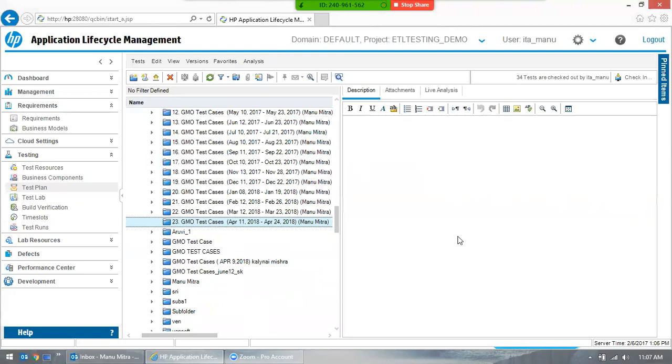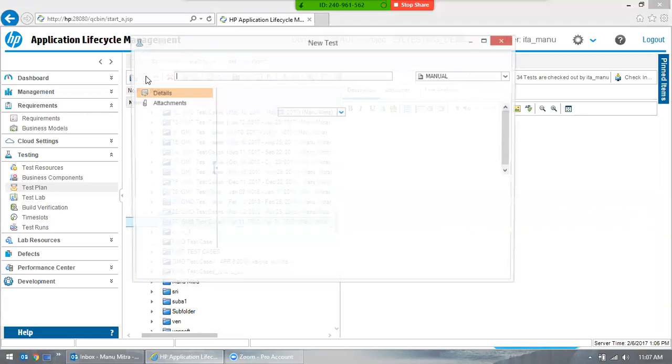If you're thinking that Rally was hard, now this will be even harder, because this is the traditional way of doing it. So now what you want to do is create a framework first. Before writing a test case, you want to create a framework. Click on new test.